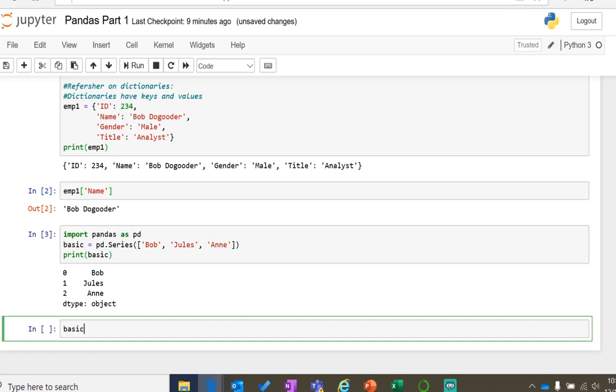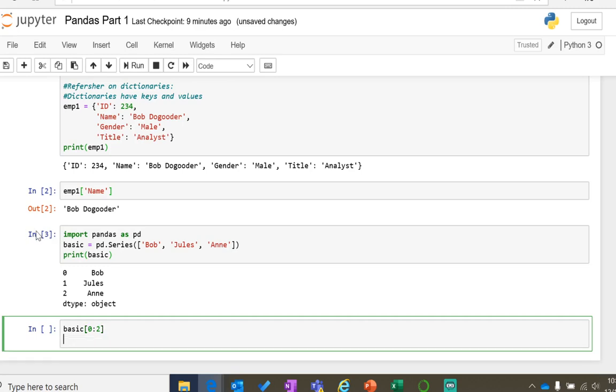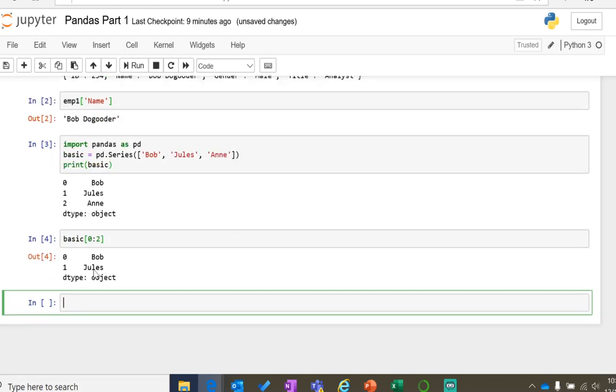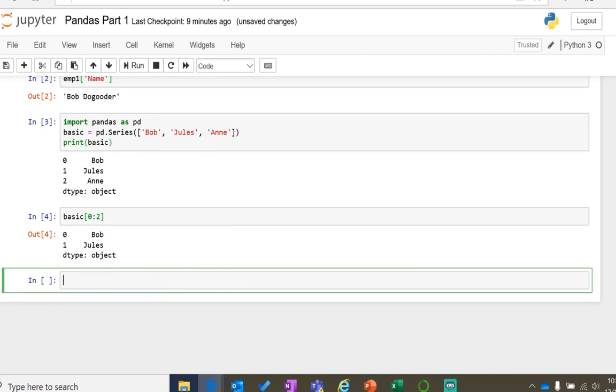So we just type our series, and we want to slice it. Slicing is something I talked about earlier in our NumPy video. We're going to slice it based on the indexed values, so we just want those first two items, and whoops, let's Shift Enter to run that cell. Look at that. We have the first two items based on our slicing there. So keys and values still work the same way.